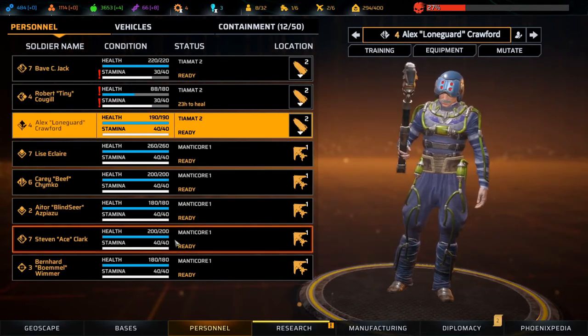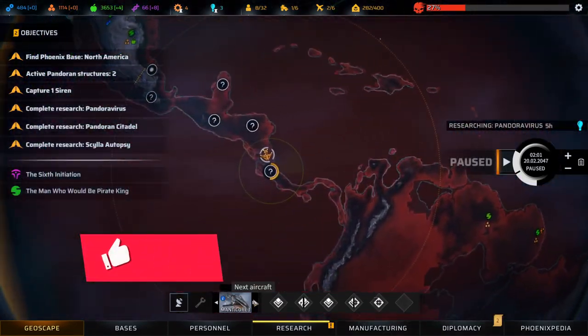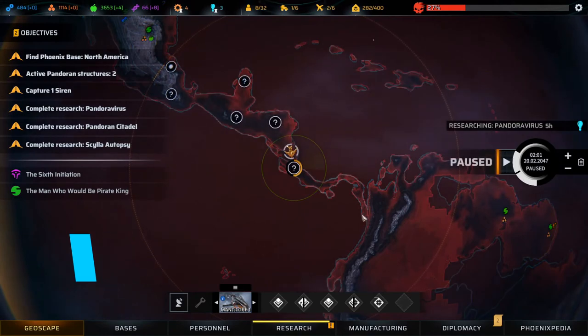Okay, so the Tiamat is going recruiting as soon as everyone is healed up. And the Manticore is exploring here. And we'll be doing all that stuff in the next episode.